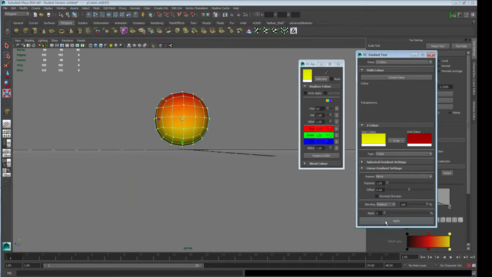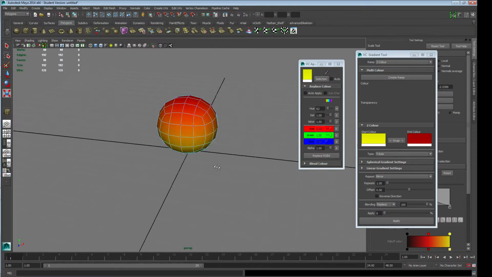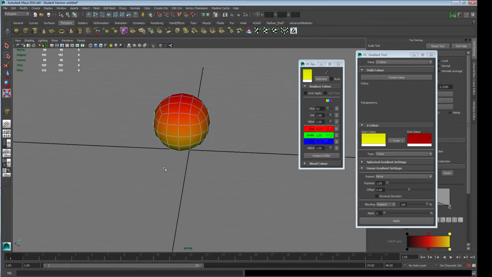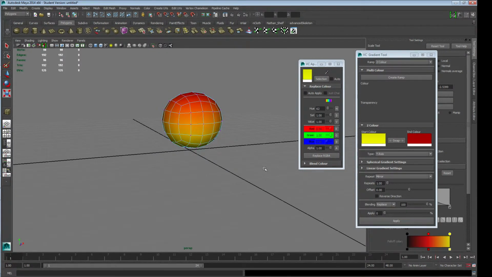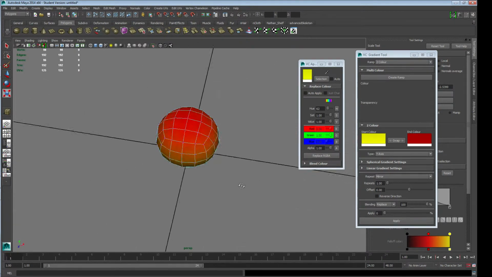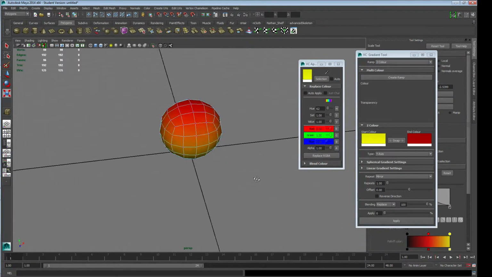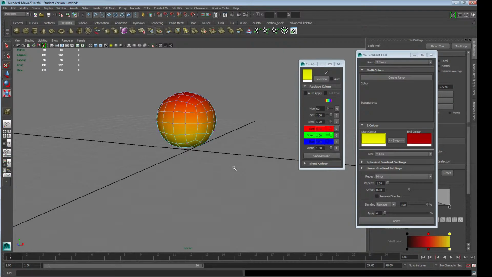Something like a gradient. That's a little bit clumsy, but I think you get the idea. You can select however many faces as you want, and kind of tweak the effect so that it is eventually what you're looking to do. Yeah, that's about it. It's not terribly complicated.